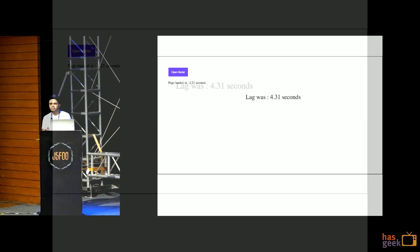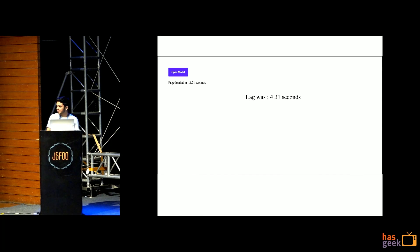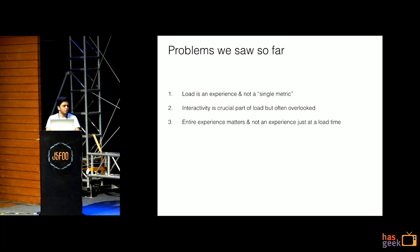These kinds of problems can be solved by time to interactivity, which can be tracked via WebPageTest or other tools. But what if these kinds of things happen after your page load? Say a user is at an e-commerce website, scrolling through different items. You have an infinite list and you reach the end, you fetch the next set of data, and at the same time you're trying to append it to the DOM while the user is clicking a carousel or opening a preview. The user will feel the lag if you exceed 50ms.